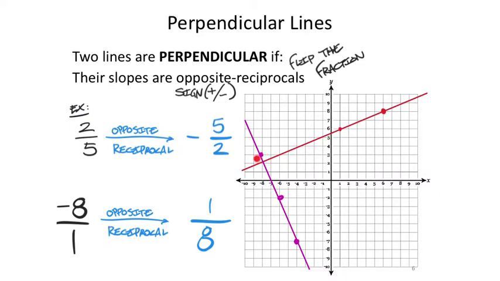Like this. Now I didn't draw that very well, but this is good enough to see, hopefully, that we have a 90-degree angle right there, which is what makes a line perpendicular, okay? So the slopes are opposite reciprocals, and then once you have done that, you will have found the slope of a perpendicular line. Notice it doesn't say anything about the y-intercepts here. It's only talking about the slope, because we don't care if the y-intercepts match or don't match for perpendicular lines. Really, that's only for parallel lines.